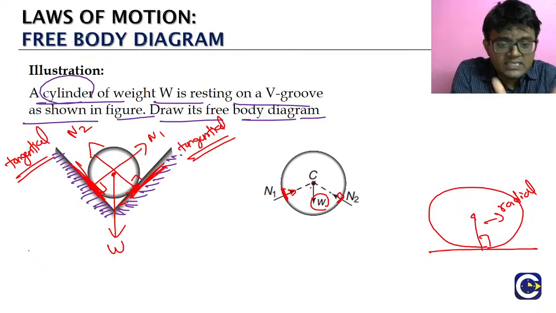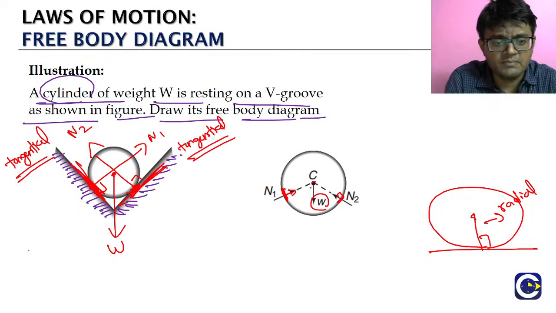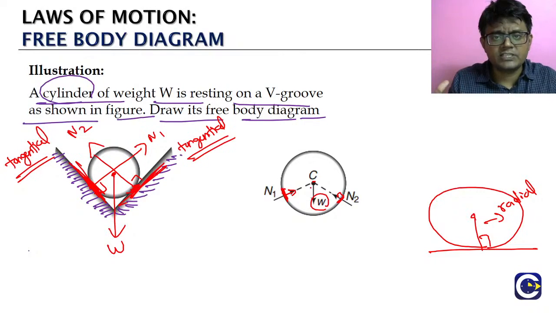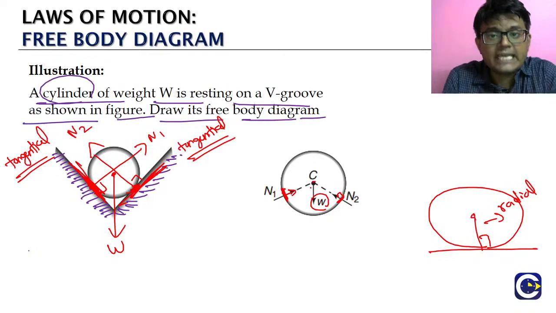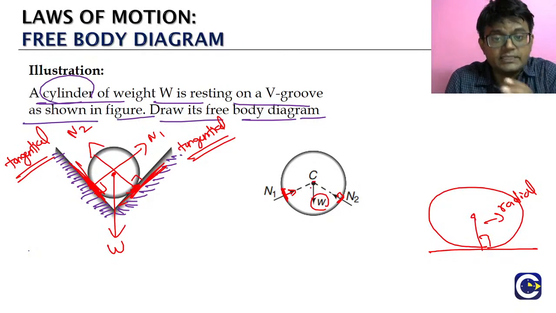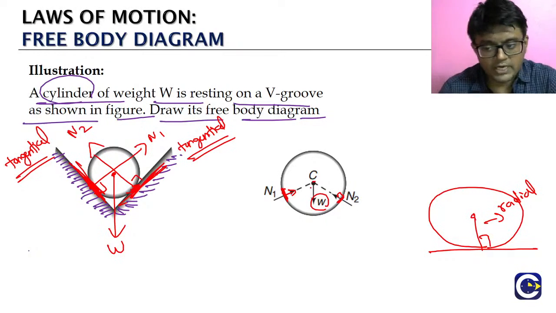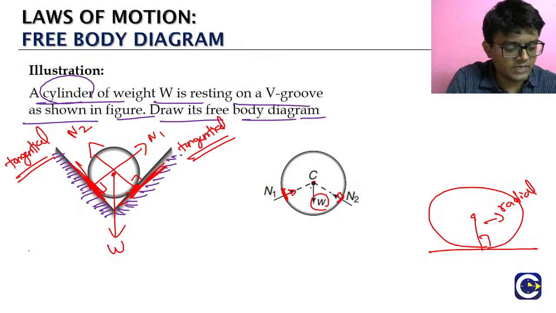Because when there are physical connections, we will always be a little bit confused about where the forces come from, where they act, and their directions. If you remove all the physical connections and represent only the forces, we will be able to clearly see what forces are acting on the object, and in which direction. We will see the total effect of all the forces in a clear manner when we draw the free body diagram. That is its importance. Okay?